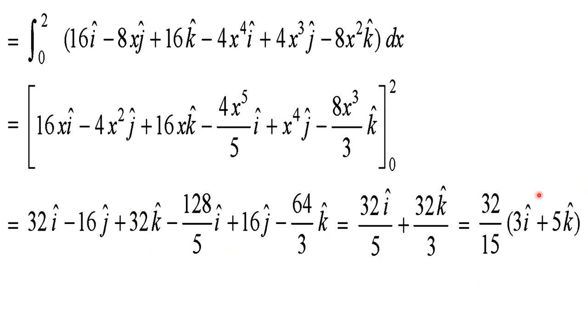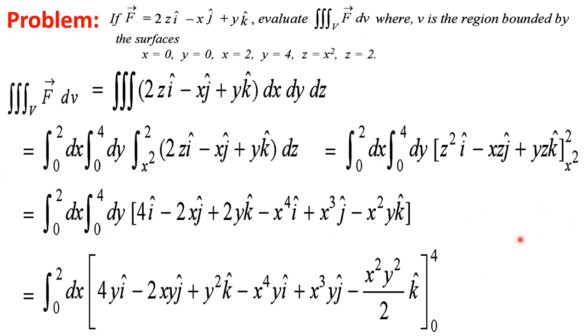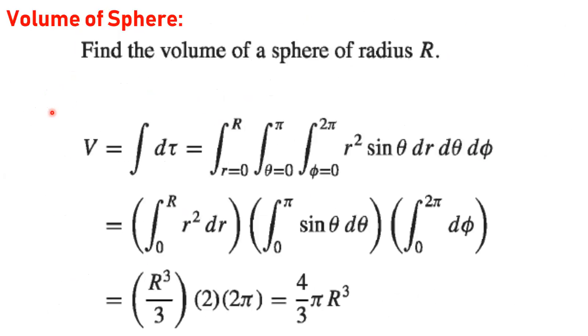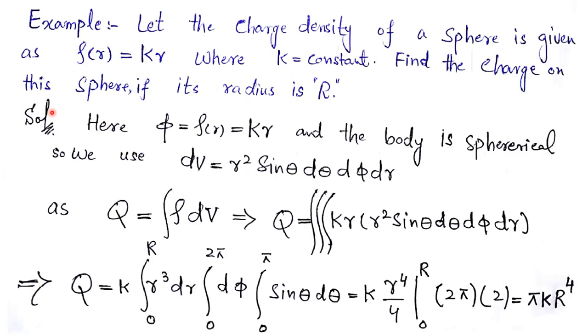And clearly, it's a vector quantity, because look here, I was integrating a vector field or a vector quantity over the volume. So my final answer must be a vector, because look at this expression. This is a vector quantity and this is a scalar quantity. So the ultimate answer will be a vector quantity. So this was an example of a vector volume integration, and the previous two examples, this one and this one, were scalar volume integrations.